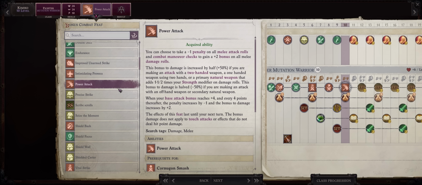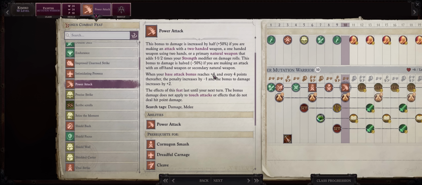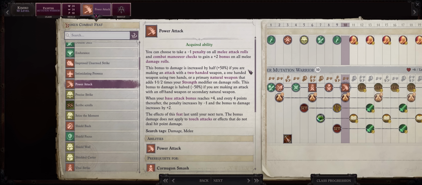For level 10, Power Attack. While you don't get as high a bonus with this when dual wielding instead of two-handing, you can still make for a decent increase. After all, it will be applied to all of your scimitar attacks, main hand and offhand.